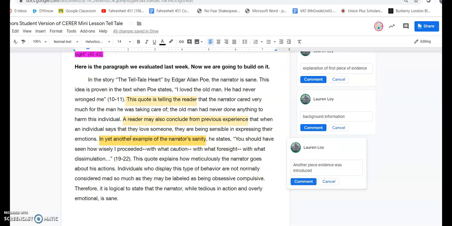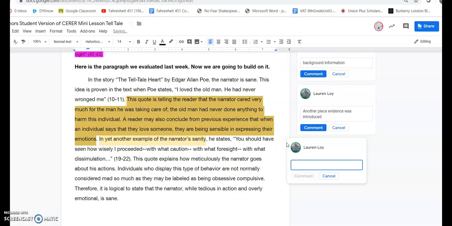So in a traditional CER, the last part of the reasoning is the connection to the claim. This author didn't include that. So I'm going to also put that as a note. And the reasoning for that is that the writer is going to introduce another piece of evidence, and they're going to continue on.